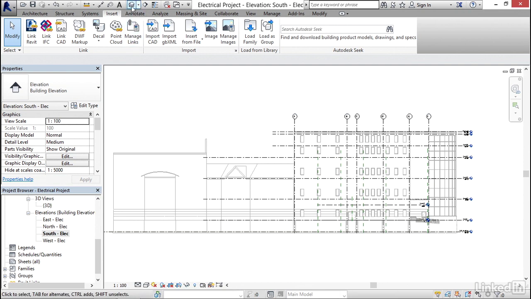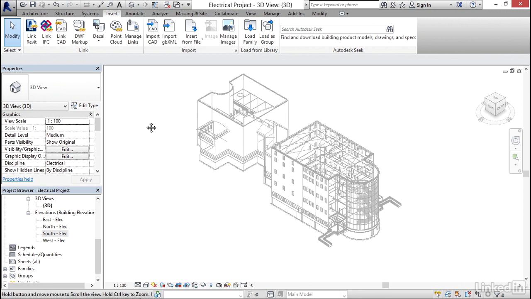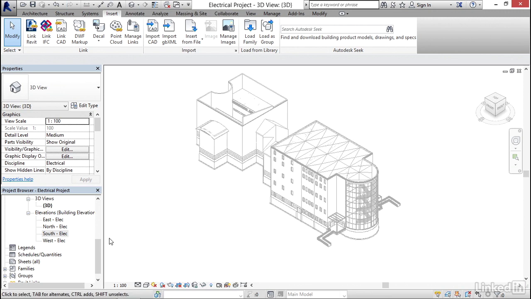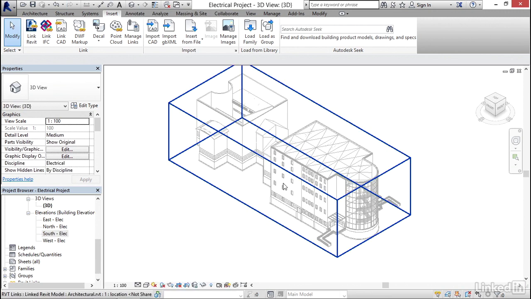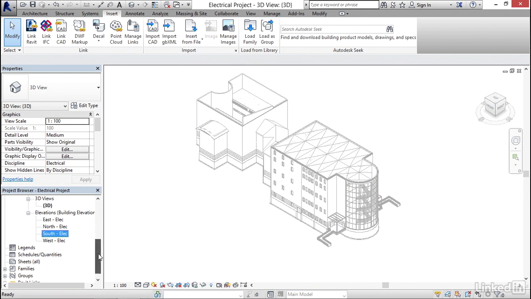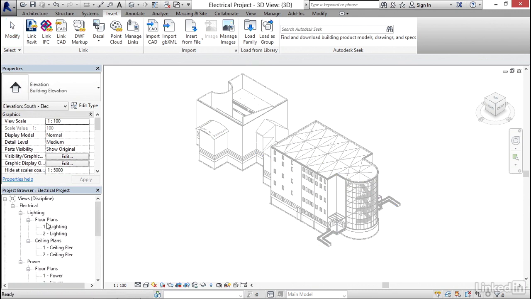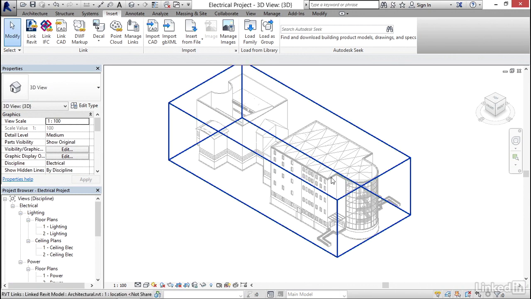Now what we can do is we can click on the default 3D view button right here that's on the quick access toolbar. Click on default 3D view, and this gives us a 3D view of our model. Now, if we were to add or delete anything from our model, it will be added and deleted from each of these views. Again, these are simply views of the 3D model.